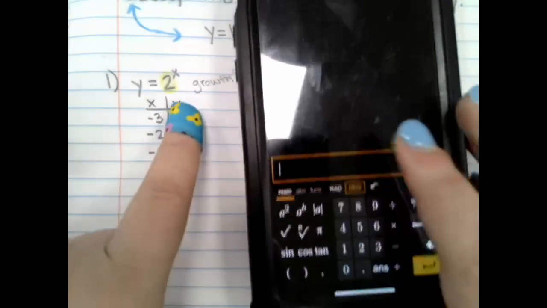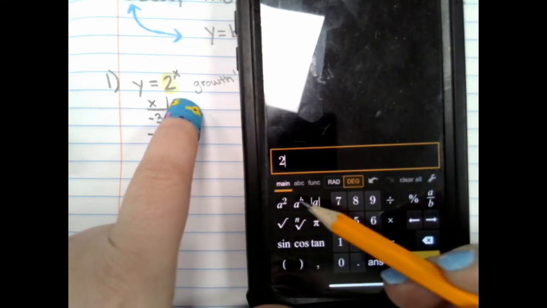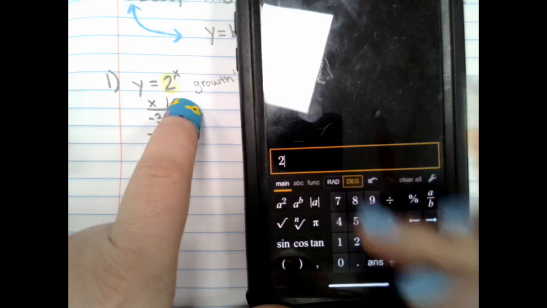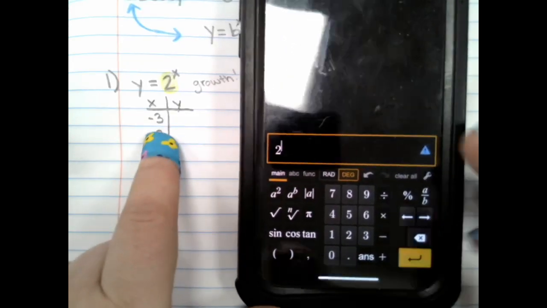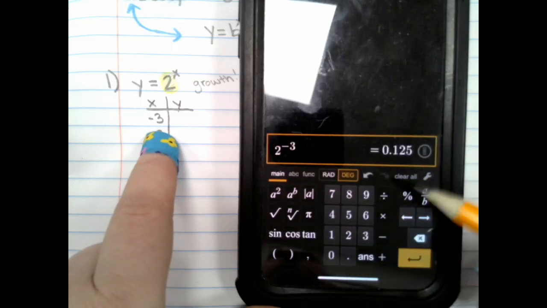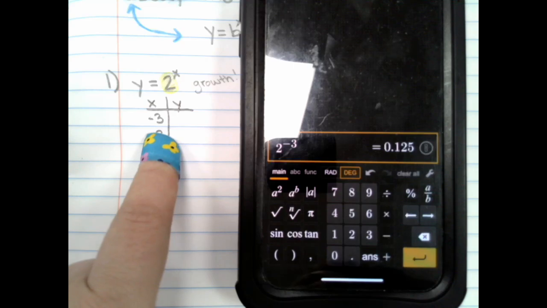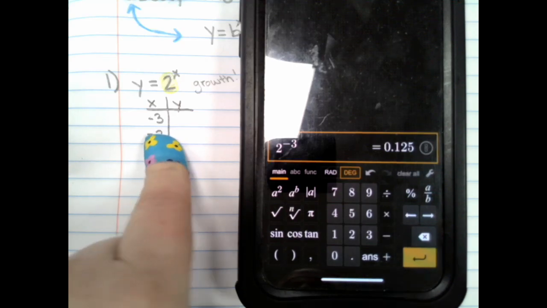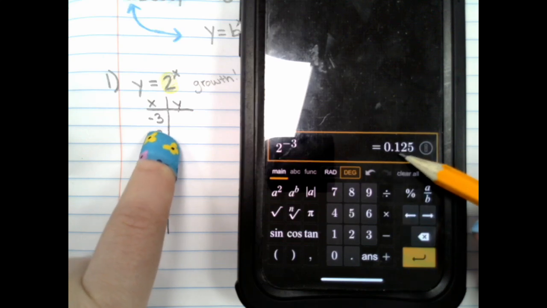Okay, so our equation here is 2, and then I need to use the power of. I use this AB button, not A squared. I'm going to do the power of, and the first number we're putting it to the power of is -3. And we get 0.125. Today we're going to round to the nearest hundredth, so I know that's only 3 numbers, so we could write it all out, but when you type in your work. So are we going to keep it at 12 or change it to 13?